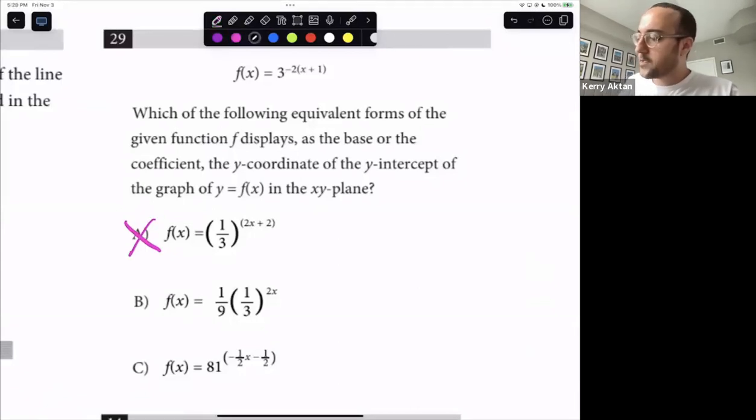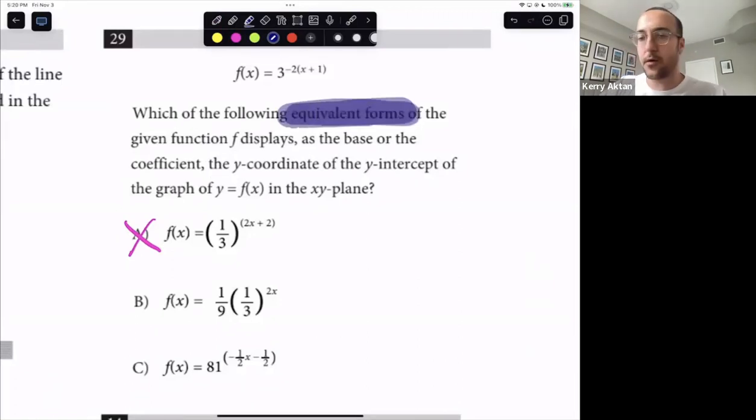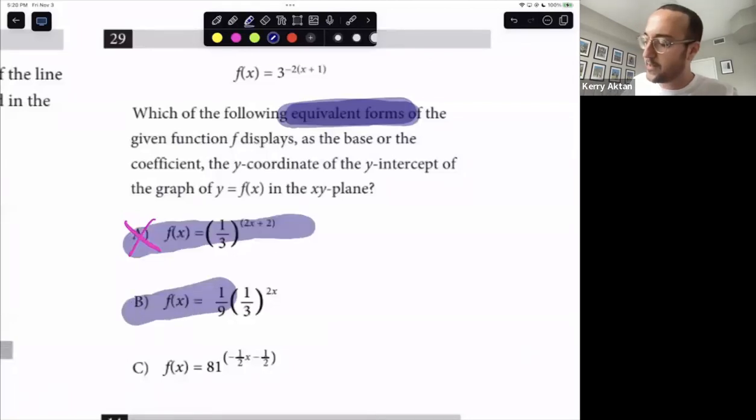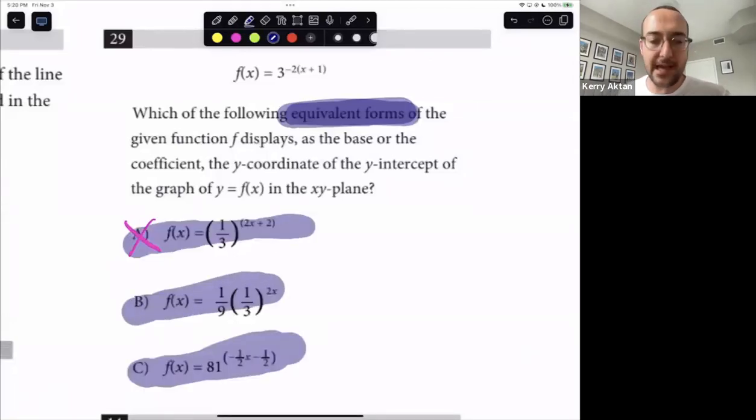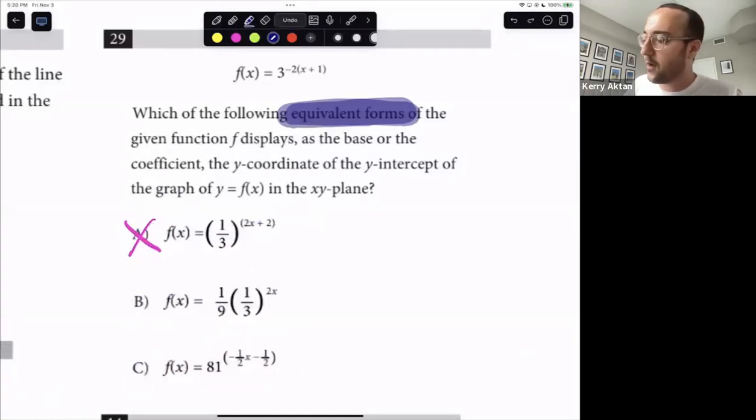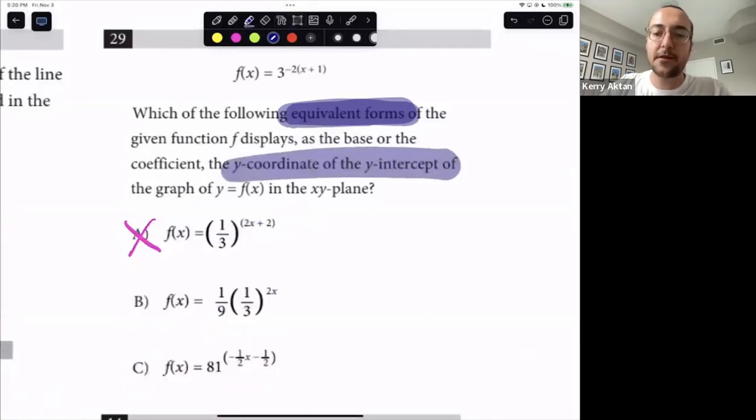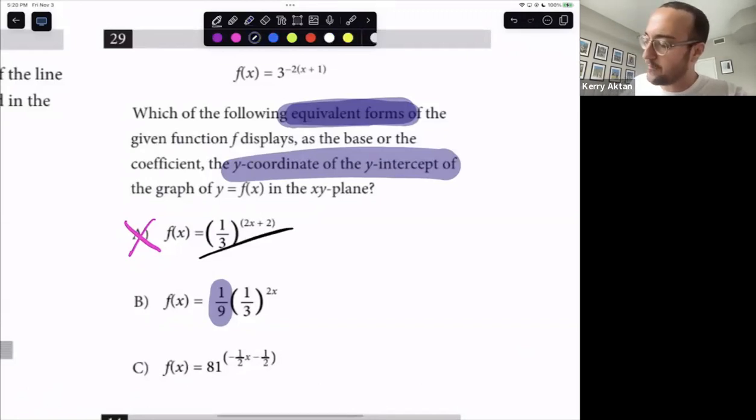I'm going to talk about it. So first of all, remember that all of these forms are equivalent. When they use that verbiage, and we're going to talk about this with parabolas in just a second, every single one of these three answer choices is equivalent. They're all the same, actually. But you must follow their instructions, my friends. They want the y-intercept. Which one of these displays or conveys the y-intercept? I don't think a single person. Okay, two of us said B. It's B. B as in boy. Why? Well, because yes, all of these are equivalent. That's cute.